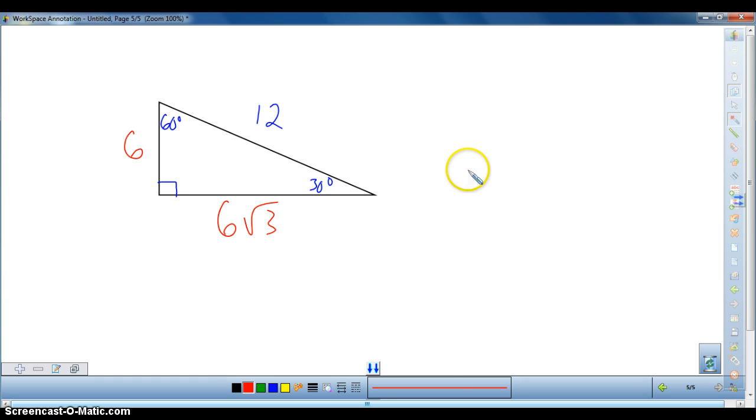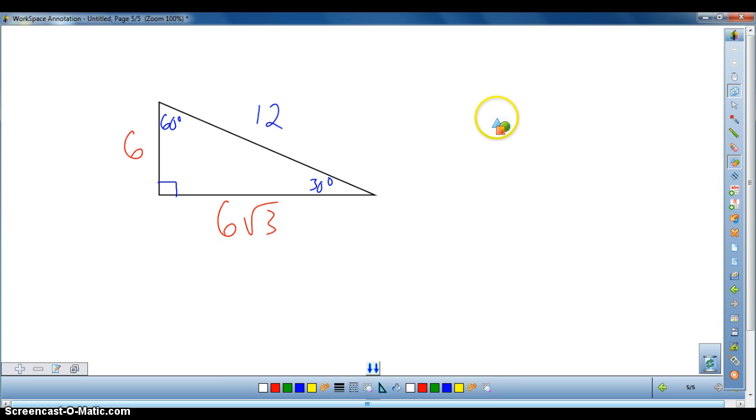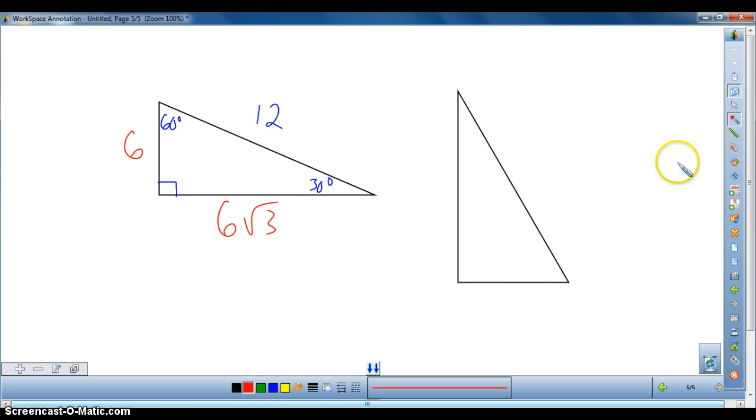And so as a general rule, let's kind of draw a general picture here. If I have a 30, 60, 90 triangle, so here's 60, here's my 30. If we know the side length S, that's an S, again, not a 5, for the shorter leg, then we know that this is going to be twice that length, so this is going to be 2S, and this is going to be S times the square root of 3. That will always work out. Go ahead and pause the video here so you can get that written down.